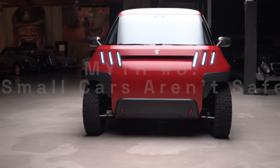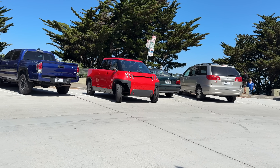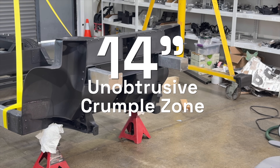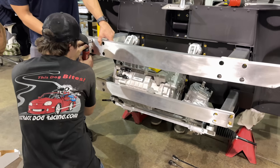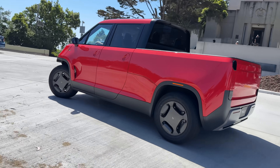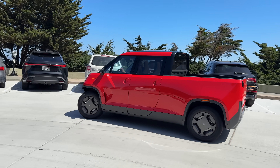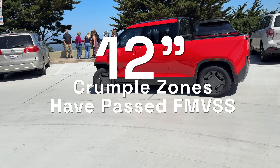Safety was the first thing we focused on when making the Tello. Despite what some think, the Tello does have a 14-inch unobtrusive crumple zone, meaning the crumple area isn't cluttered with a heavy, dangerous engine or a frunk, which can make crumple areas behave unpredictably depending on the cargo inside. It should also be mentioned 14 inches is not even the smallest crumple zone to pass all FMVSS requirements — the current record holder is 12 inches — so we feel confident in achieving a 5-star safety rating.